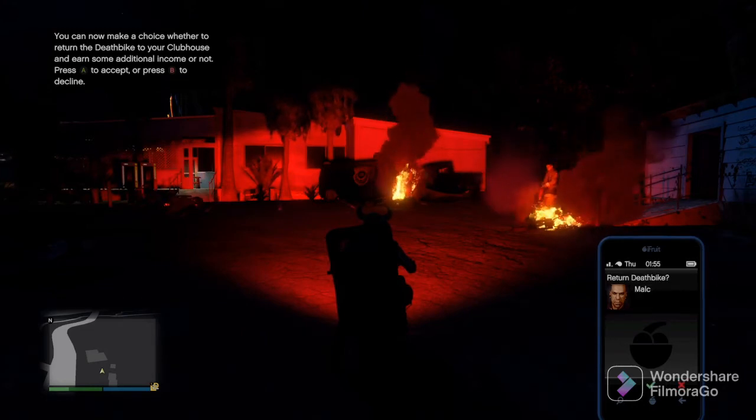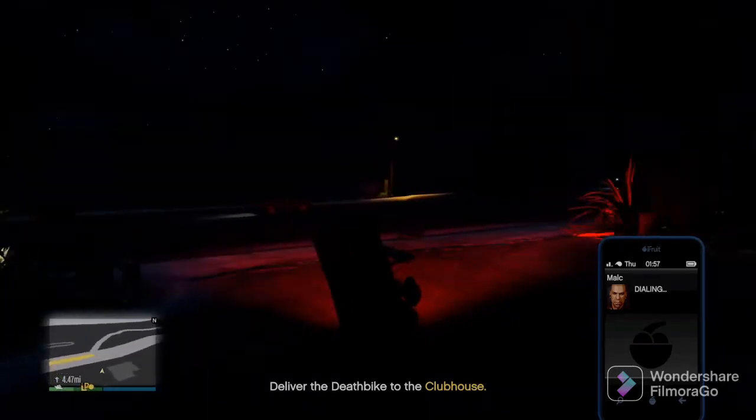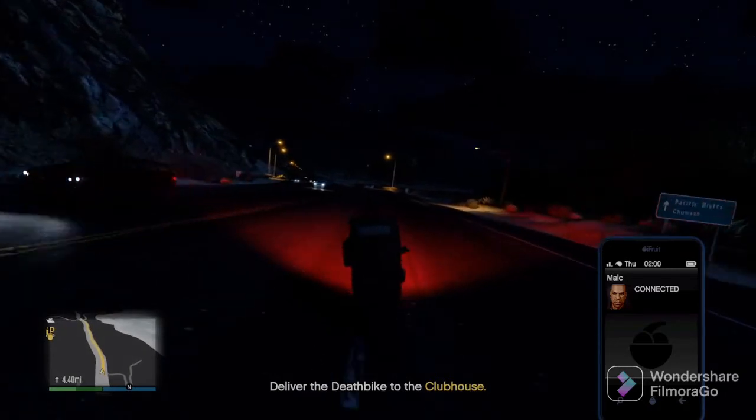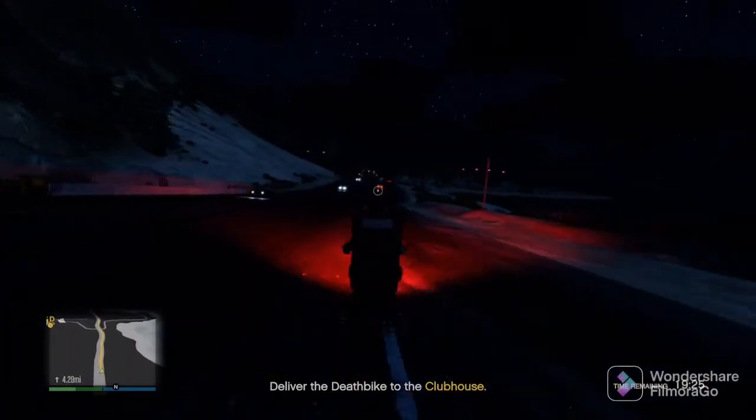So yeah, it's pretty cool. If you want another bike, the death bike is really good too, by the way. But you could sell it and I think it gives you an extra $20,000 or $30,000. I think I got like $100,000 on this mission because it's paying double money. I decided to sell it because I don't need another bike, I already have like 2 or 3 of them in there. But it's up to you.